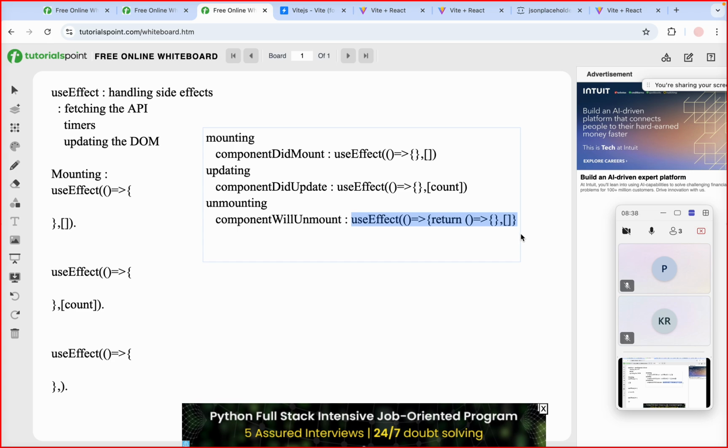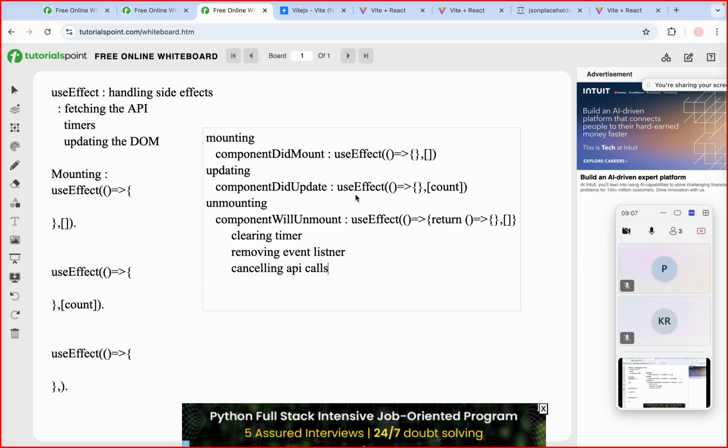We can see three things in unmounting: clearing the timer, removing the event listener, and canceling the API calls.